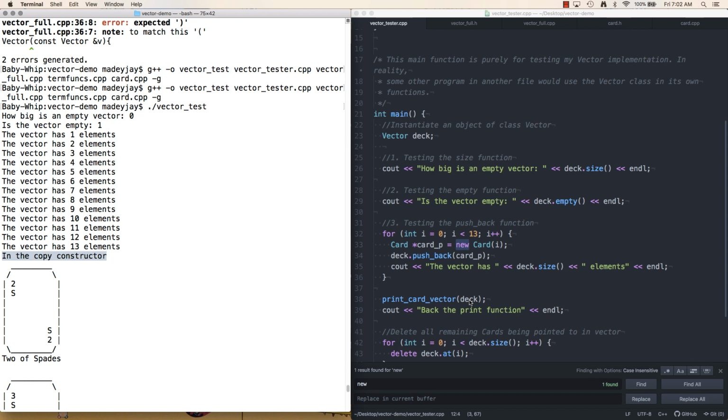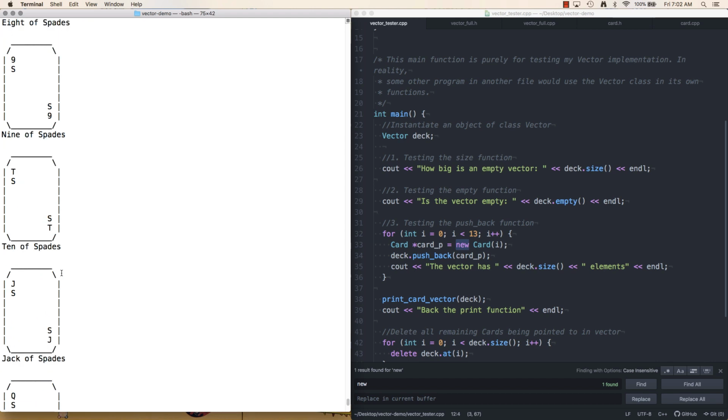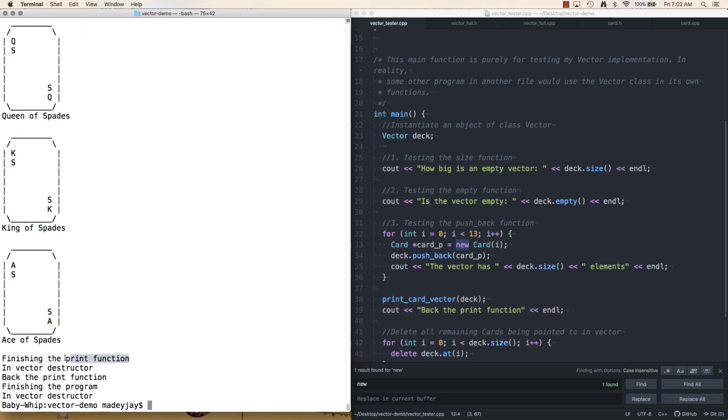The default is that it should be passed by value when you're just passing that regular object, not a pointer to that object. So that gets passed by value, and then instead of the computer making this default shallow copy of the deck, the copy constructor gets automatically invoked. The copy constructor is the one that is in charge of making this copy of the deck that gets sent to the print card vector function. We've written our copy constructor to make an exact copy, and so you can see that call happening here in the copy constructor.